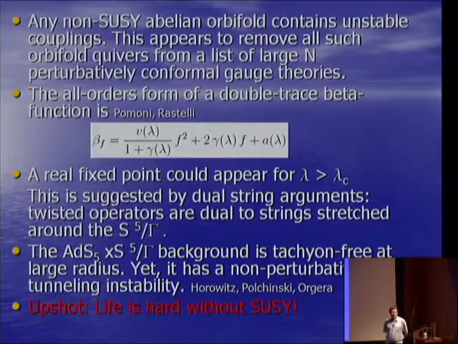Are there any questions about this part of the talk? So this part of the talk was largely just doing good old one-loop computations of beta functions and trying to see how to square it with what you see on the string theory side. And as I mentioned, if you read some of the papers I mentioned in the reading, you see that there is a pretty detailed match between the existence of instabilities of the cones themselves and the existence of the instabilities of these double trace couplings.